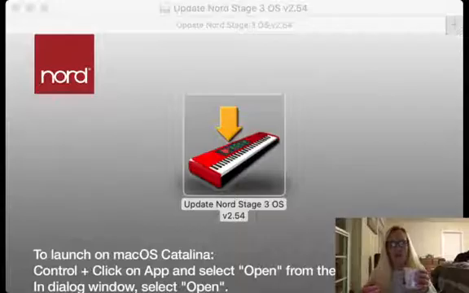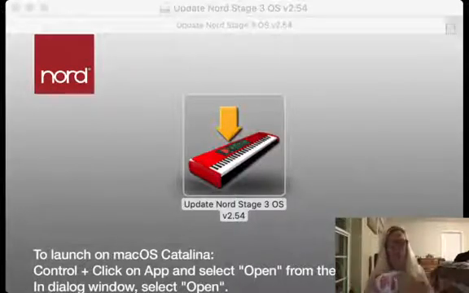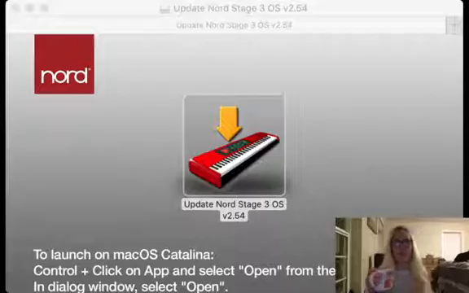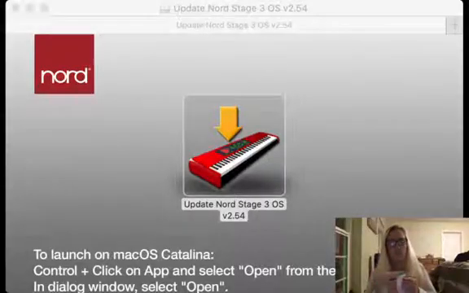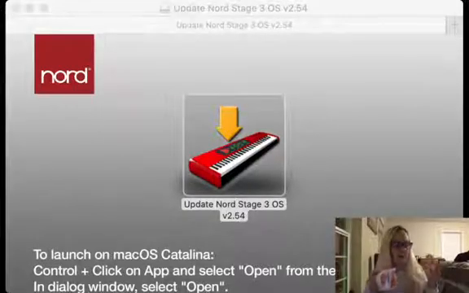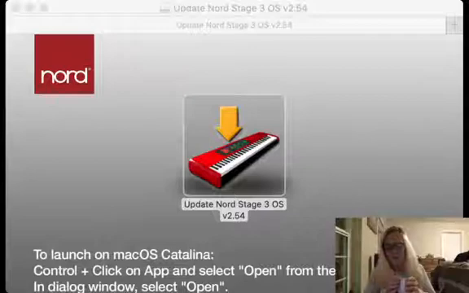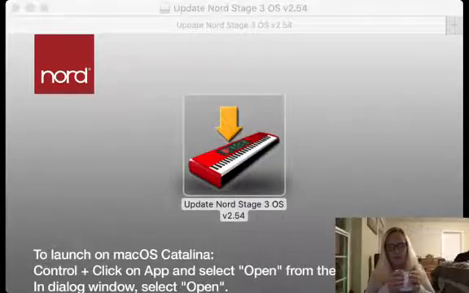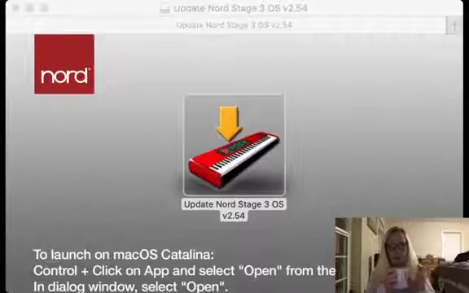But just open it. But before you open it, this would have been helpful, and I did say this: connect your keyboard first, okay? So connect your keyboard and then double click on that. And then it'll instantly update your OS. It only takes about 20 seconds. It's pretty quick. Sometimes it takes a full minute depending on how big the OS update is.